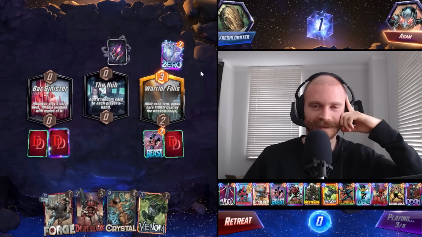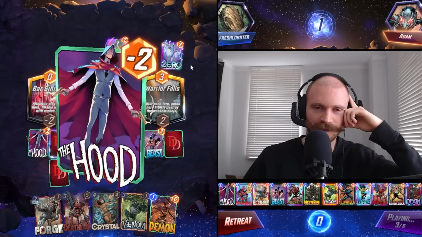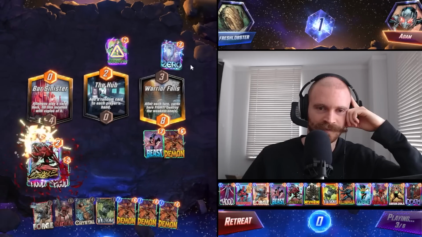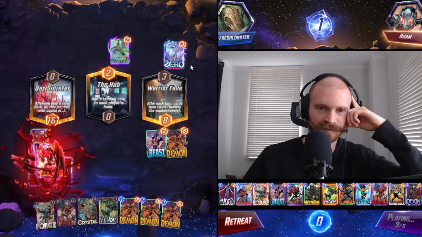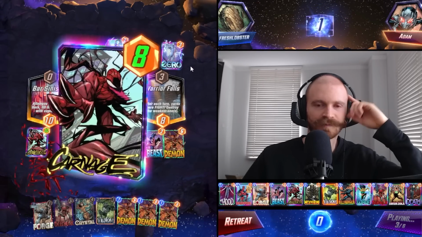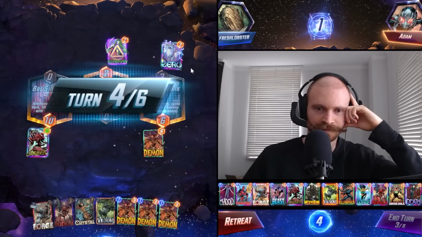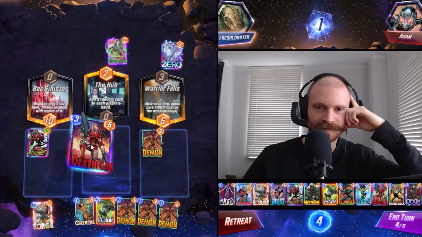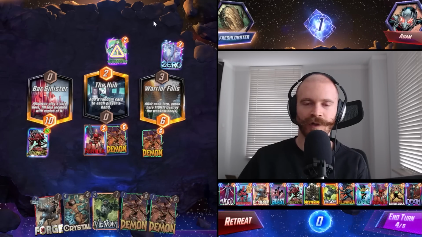Oh, if this wasn't Shuri, I'd easily snap this. Sure. Silence their own Scorpion. Okay, maybe I should snap this. The other question is, do we keep this play for the final turn? I think we do. It can get shut down by like Cosmo or whatever, but apart from that, it's pretty good.